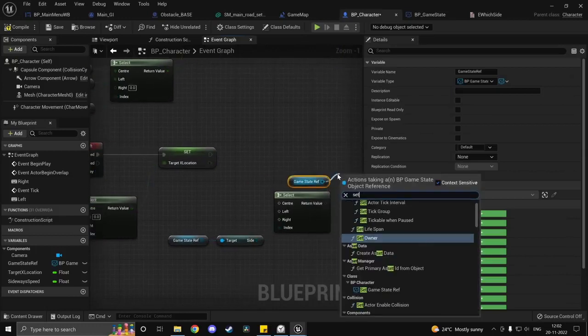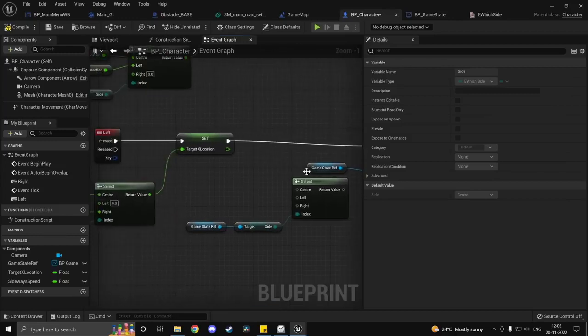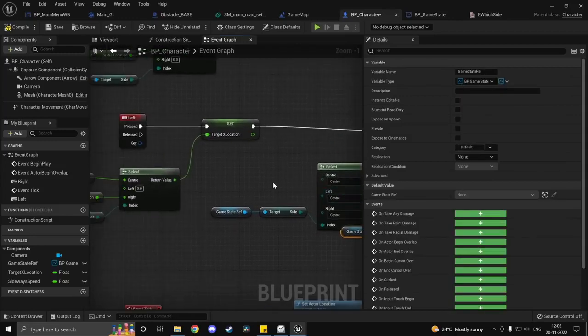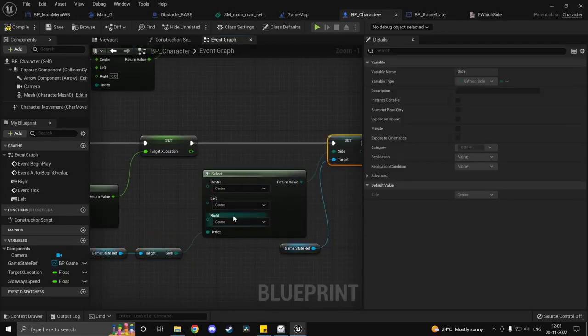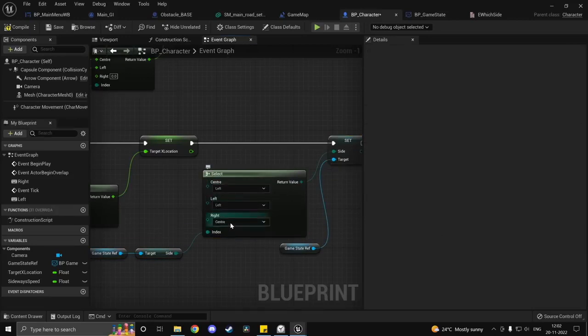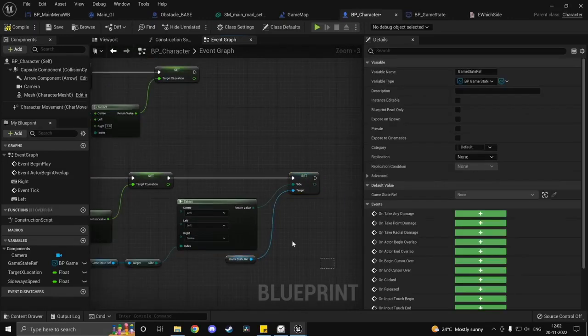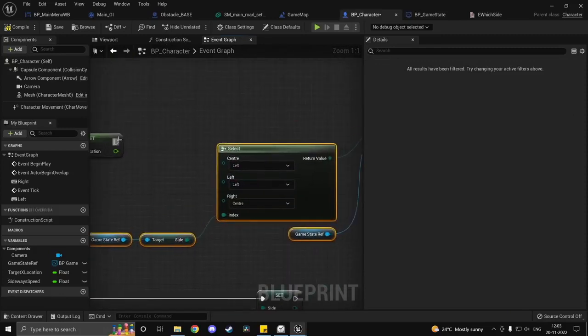So we'll grab a reference to the game state and we'll set side depending on where we are. So if we were at the center and we moved left, we'll set our side to left. If we were at the left, it's going to be left itself. If we are at the right, we'll make this center. Copy over the logic.